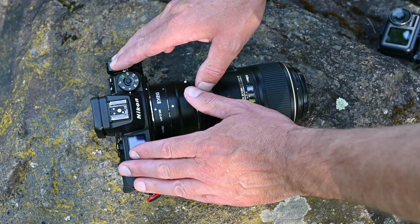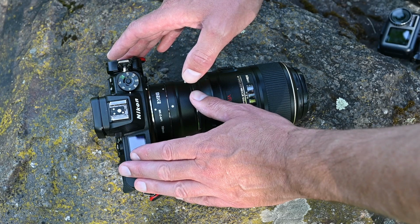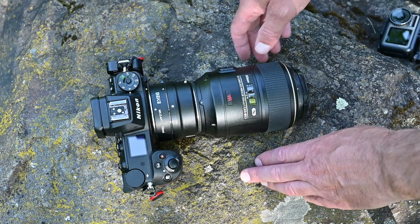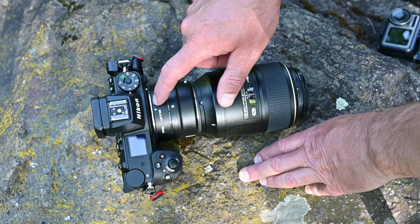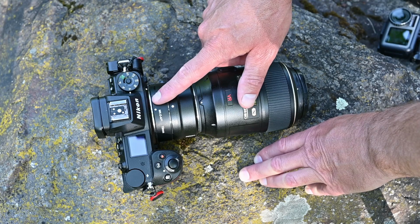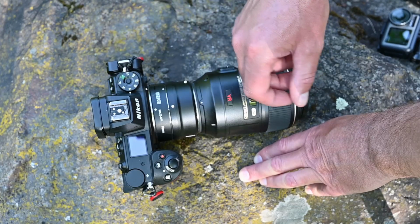And then this is a digital mirrorless camera by Nikon, and you could use any camera you have, so you don't have to have this specific one. So real simple equipment, and it doesn't cost a whole lot to get into this if you already own a telephoto and a camera. Extension tubes are pretty inexpensive, so it's an inexpensive way to get into a fun hobby that allows you to relate to the world, see what's going on in the natural environment, and find nature right in your own backyard.